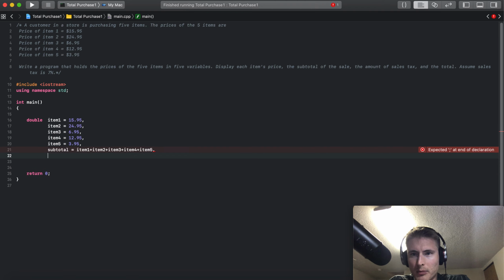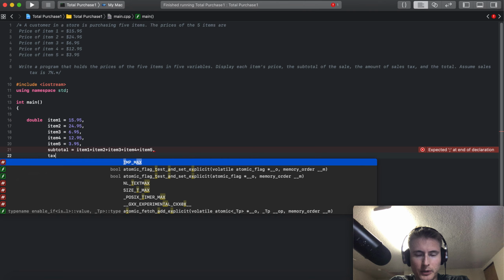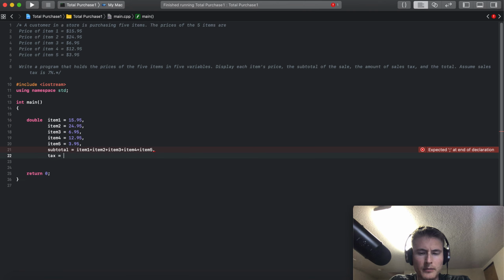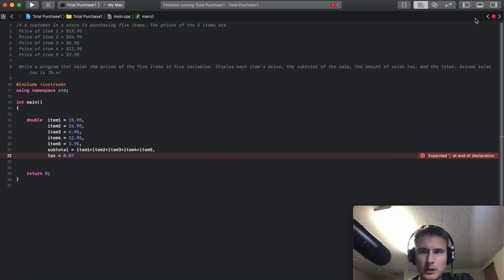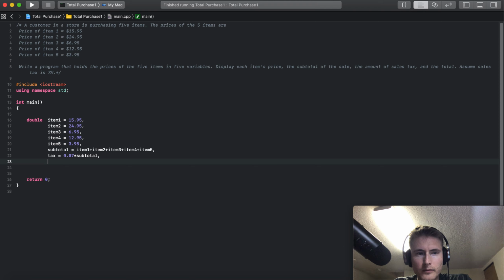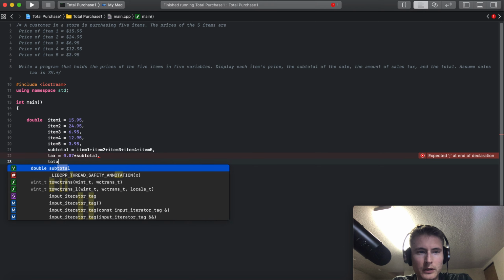We have the amount of sales tax. I'll call this one tax. So we'll have 0.07 for our sales tax, but this is going to be for all of these items. So let's have it 7% times the subtotal. And finally, we need the grand total.